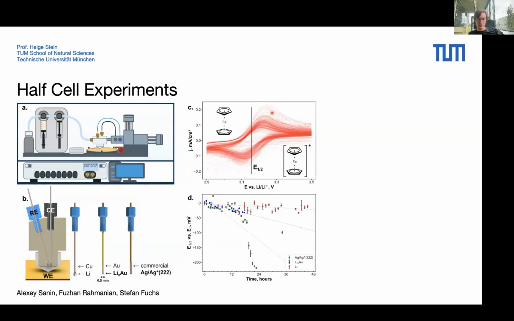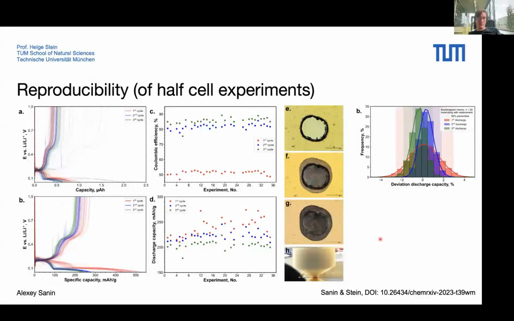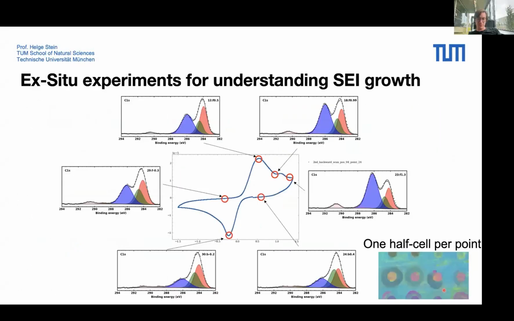And Alexei Sanin, one of my PhD students, did really fantastic work here in trying to find not only stable and usable reference electrodes for this special kind of setup, but we also implemented in these automated and autonomous workflows even quality control, for example if there is a leakage. This is for cathode and anode materials in the battery, so we can make small half cell battery experiments here. We're actually extremely reproducible in the end. Again, if we do certain data transformations, and if you're interested, the preprint is available on ChemRxiv.